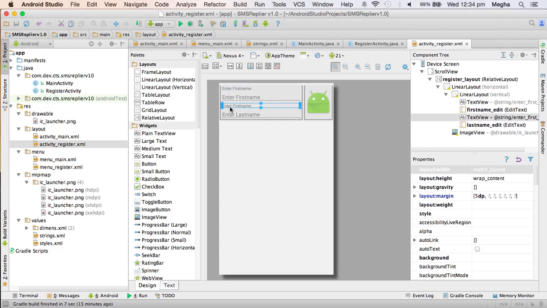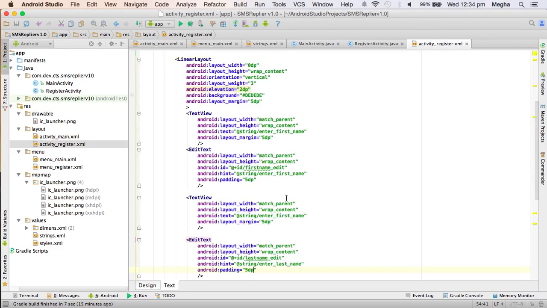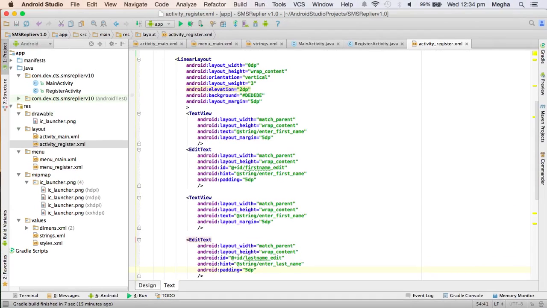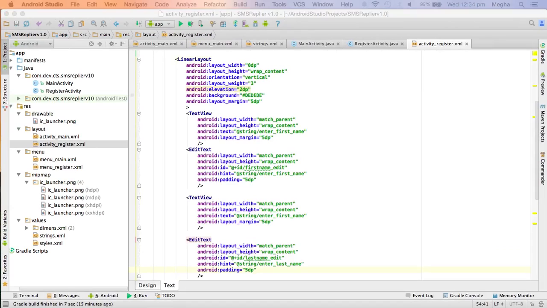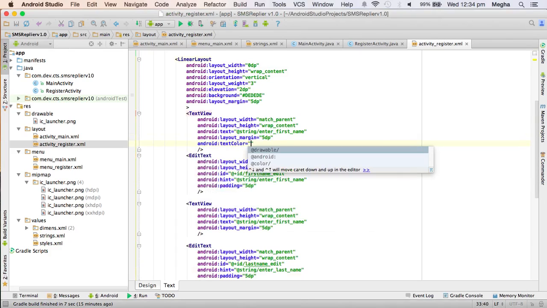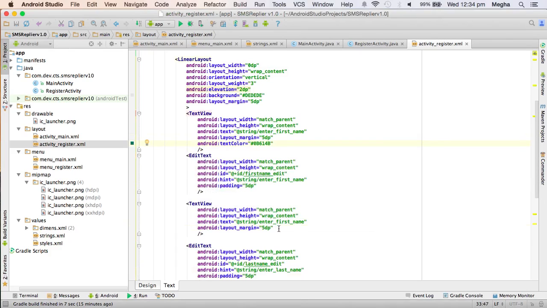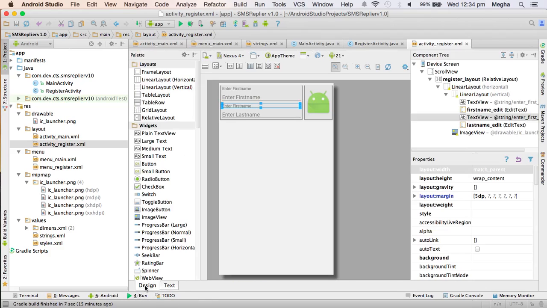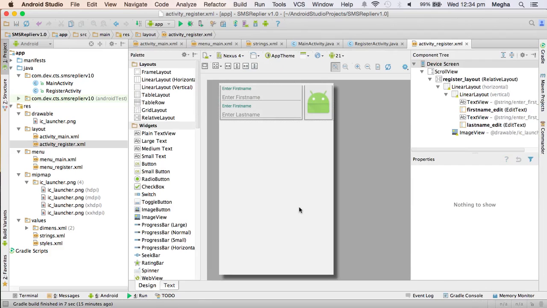And these labels, the text, I want to keep it in slightly a green color. So what's the color code for my green? Prefer a slightly darker color. Okay.